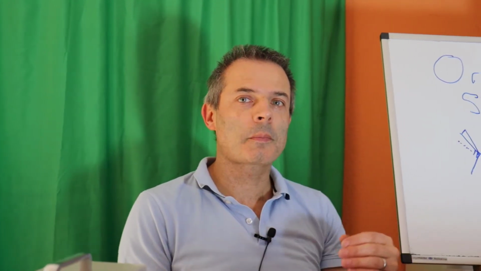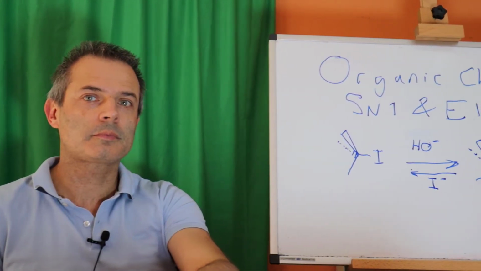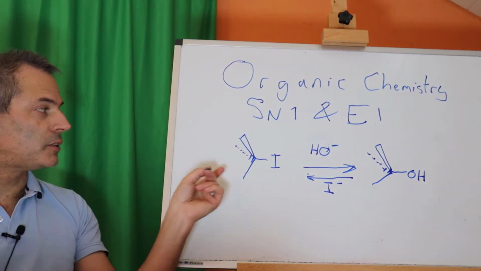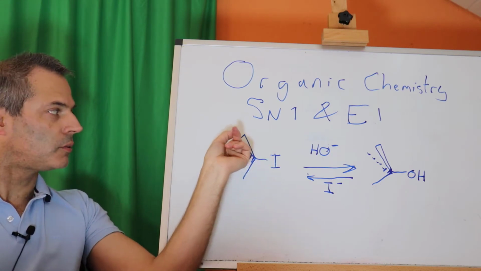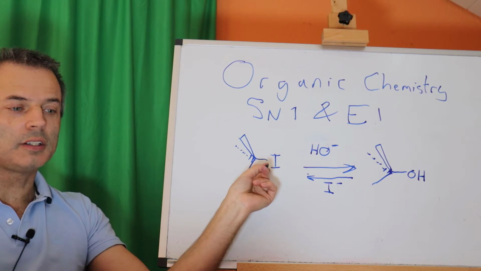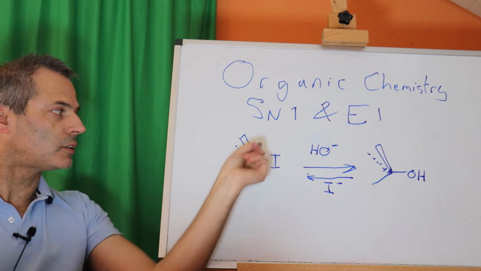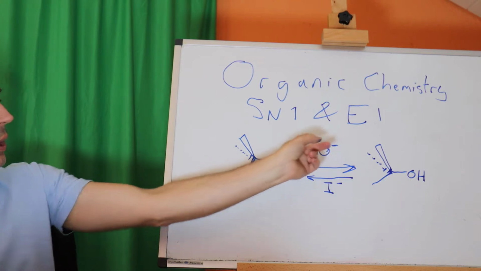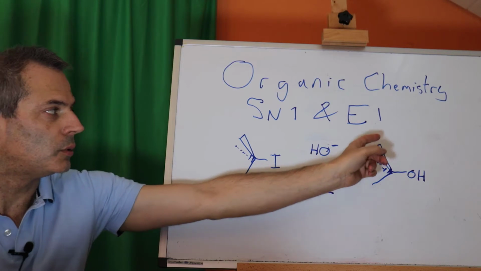We'll go over to the board and show an example of this. We have this trimethyl iodide, so it's got three methyl groups on it and an iodine. The reason for the iodine will become apparent later when we discuss how easy it is for these things to come off. This is reacting with OH minus, and it's forming this alcohol, which is tertiary butyl alcohol.